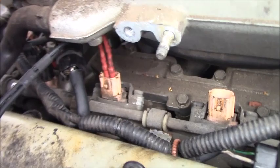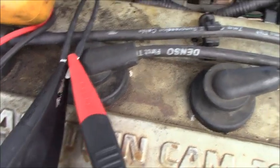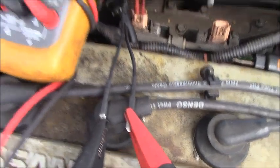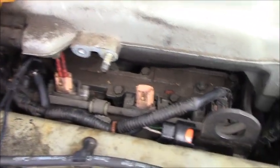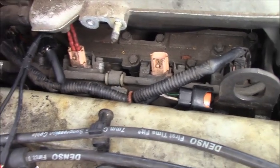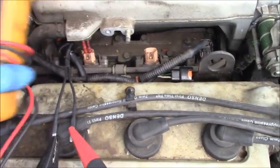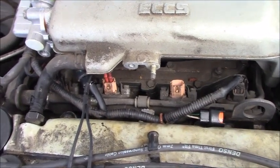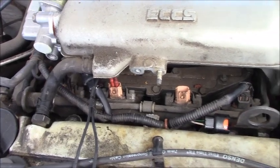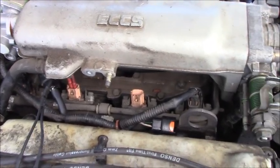Okay guys, the lead is connected to fuel injector number 2 right now, and as you can see, number 2 is reading 68.6 ohm. So no question about that, the fuel injector is bad. They are out of range, so we have to replace the fuel injector for sure. I will be back with this video when I have the new fuel injector installed and see how the engine runs.